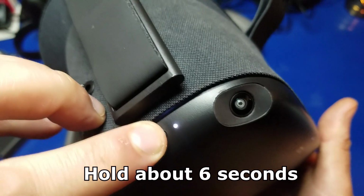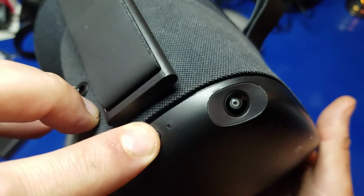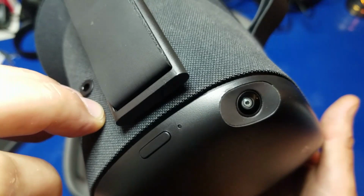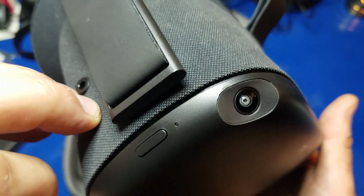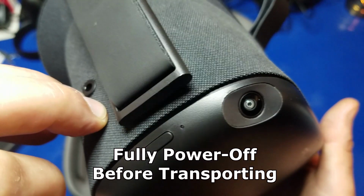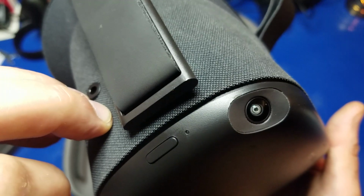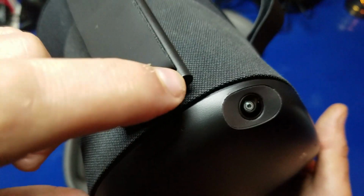Now this is an important tip. If you're going to pack up your Quest, be sure and hold the power button for about 6 seconds so it can totally shut down, and you'll see this LED totally cut off when it's done. If you don't, when you get to your destination, your Quest may not have a full battery. So go ahead and do that before you pack it away in your case.